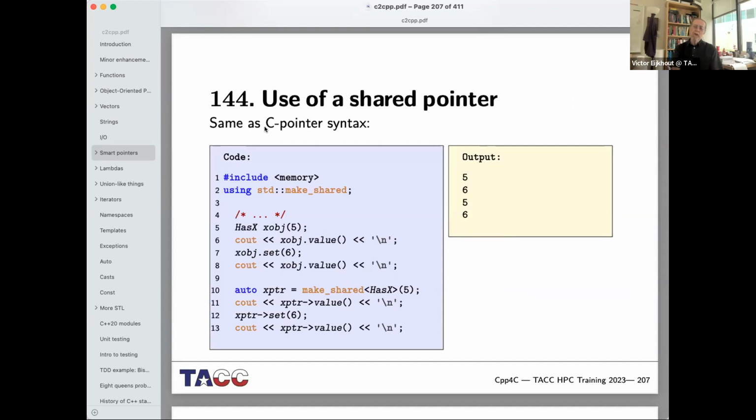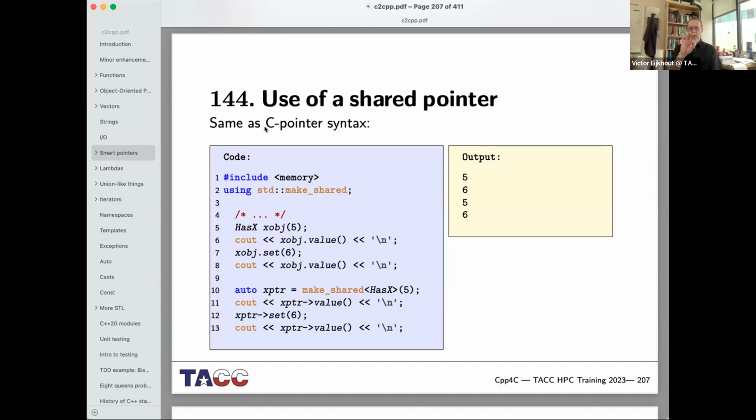Now compare how you would use an object versus how you use a smart pointer to an object. Did I mention that the smart pointers come out of the memory header? On line 5, I create an object, and then on the next 3 lines, I do object.value, object.set.